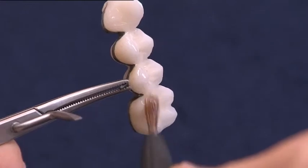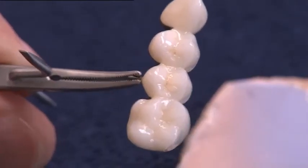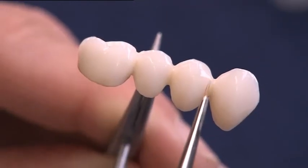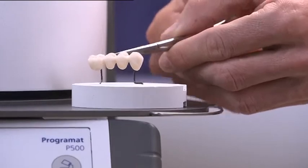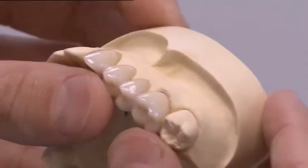Apply a thin layer of glaze paste on the ceramic bridge and add individual characterizations such as discoloration and enamel stains in the interdental and occlusal areas. Final check of the shade, fit, and function of the restoration.